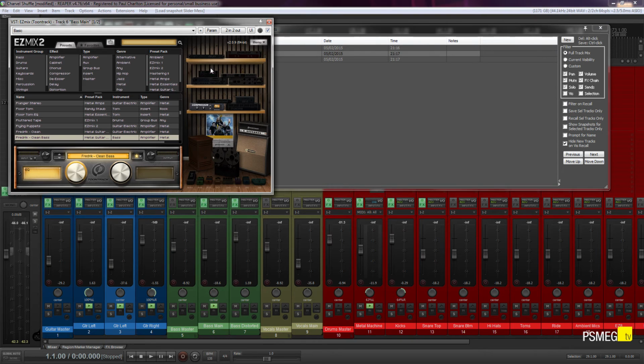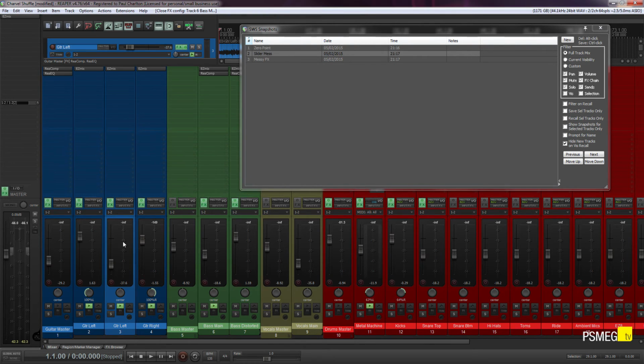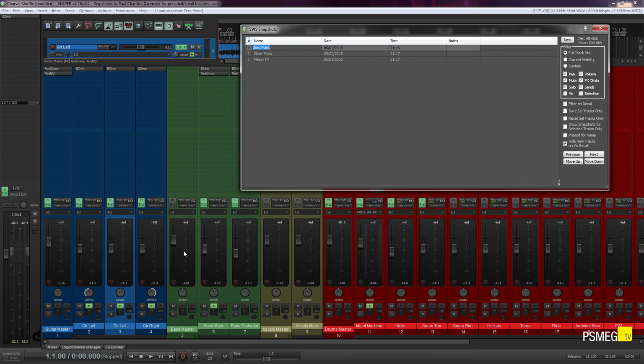So if I go back to Easy Mix again, you can see that I've gone back to the original setting, or the original patch that I had on there, and not the flanger stereo, which was the one I did just to show you the changes. Obviously, that made no difference to the sliders down the bottom because we made those changes from the zero point to the slider mess, and nothing has changed down there. Now, keep an eye on those, and as I click on zero point to reinstate that initial snapshot state, all these will be put back to where they were originally, including my pans, my different levels and adjustments. So let's just double click. And after a second, you can see all of my sliders are back to where they were.